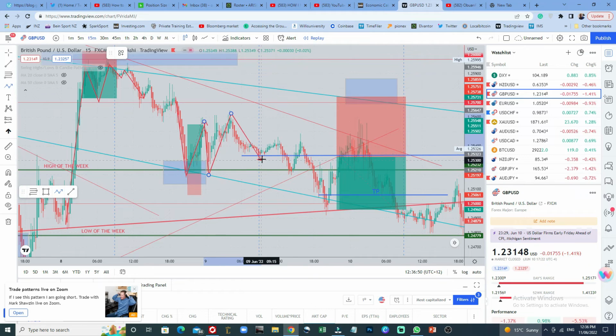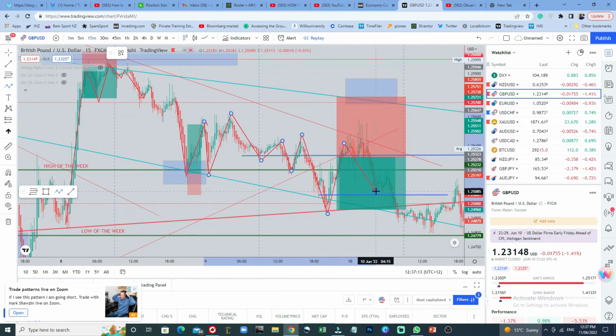So down here, you see double tops all over the place. It hit here. It came up here. I took a wonderful sell here, and look at it. I put my stop loss here, far away, and I just rolled it down like that and took profit. I put my take profit here. I didn't want to be greedy because I was trying to be conservative. And look at what happened.